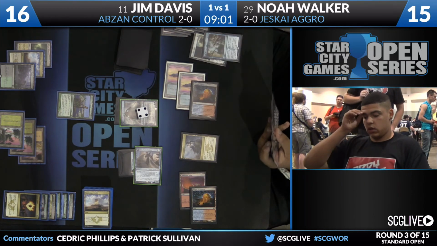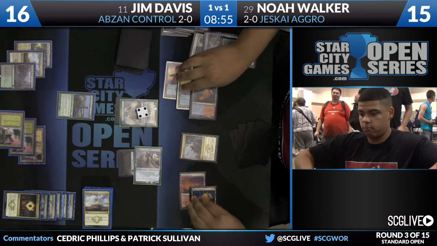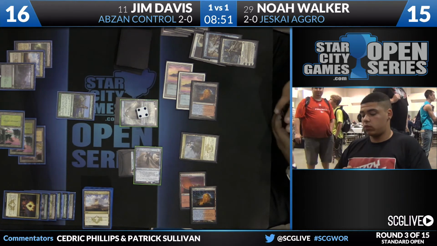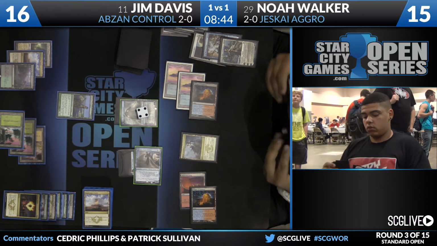Looks like still in Walker's end step here. Going to discard on Davis's end step. Discard Elspeth. That'll show some strength. Discarding that card? Well, I think that represents that Walker is trying to set up Dragonlord Ojutai with Negate backup. Sure.